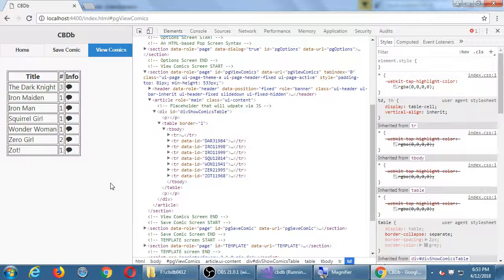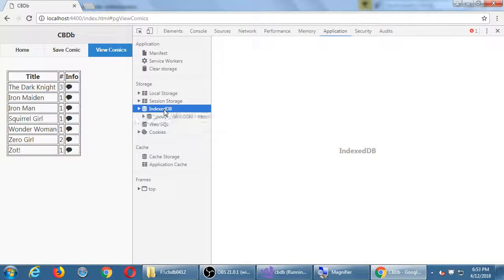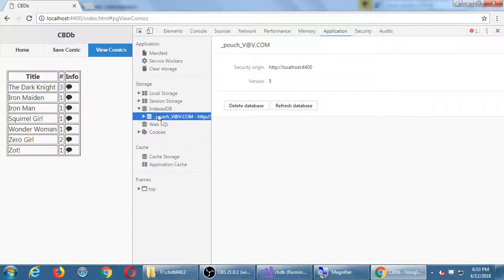Before we start to set ourselves up to view the detailed info or edit the comic or delete an individual comic, let's set up in case we wanted to delete the whole database to start over. Some of you may have been experimenting, well, I can go to application and delete the database here. I would not do it this way. I wouldn't delete the database from the viewer, because then it's going to break the connection in a weird way between the app and the internal guts of the thing. So we're going to set up a way in the app to delete the database. That's going to be a much safer way, because then we need to reinitialize the database.